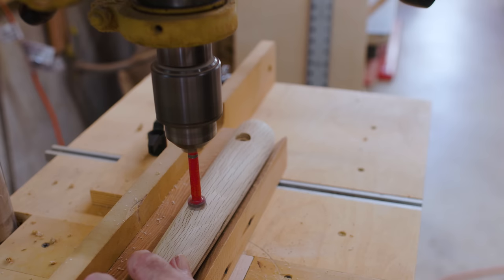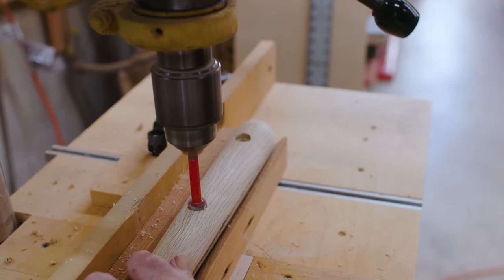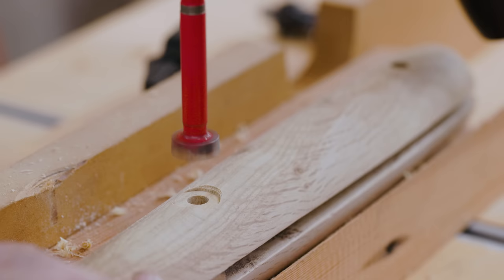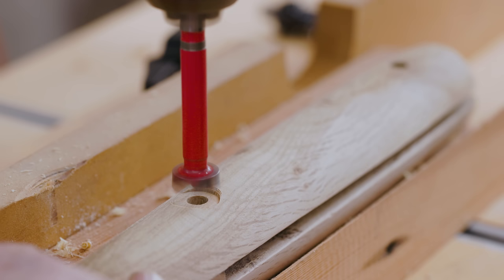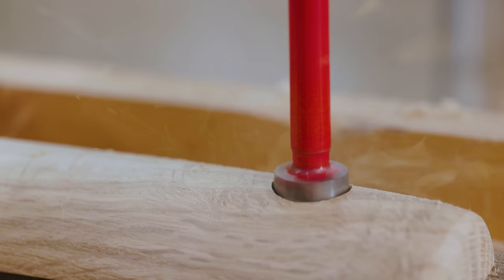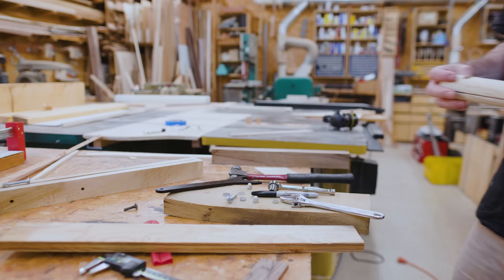Now to do a little more drilling — I needed some space for the heads of the bolts and for the nut on the nut end of the bolts, so I needed to make a little bigger pocket on each side. I've got a scrap piece of wood with a V cut in it so I can put round things in that and hold them on the drill press. It moved around a little bit, but I managed to hold it in place well enough. And I was kind of just guessing at the depth too.